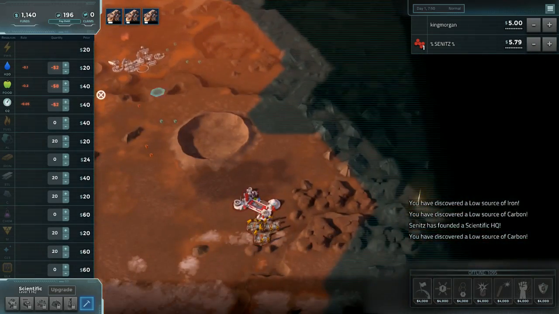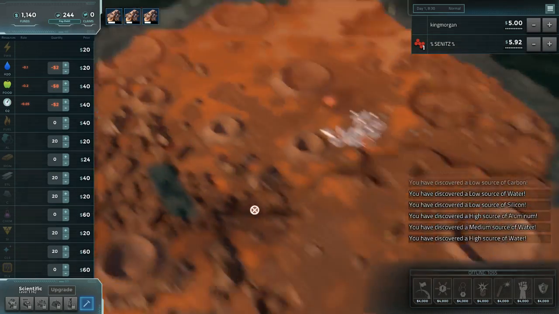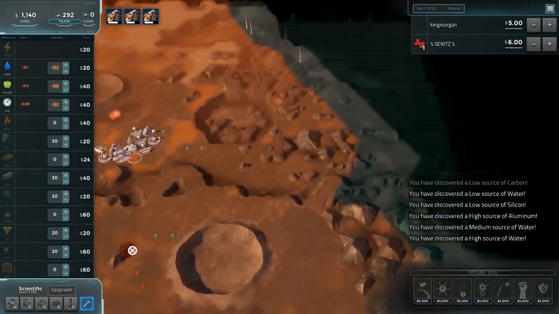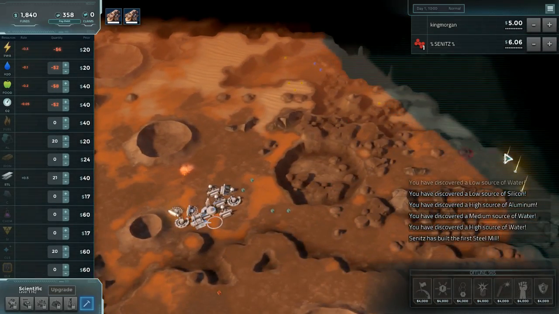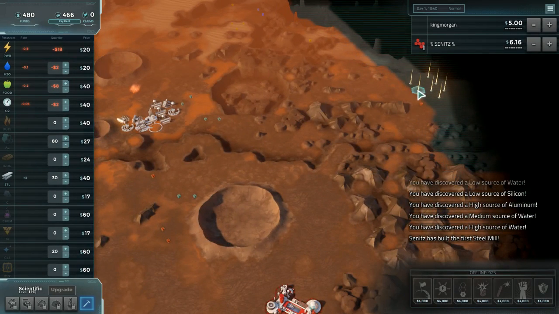Now, the concern is water is very far away, silicon is very far away, but at least it's usable. And frankly, this game is one of those games where as a scientific player, you just go, man, I'm going to dump water pumps on these, and then I'll pretend I'm not scientific, and that's okay. I'm already getting my steel bonus. That's all I need to carry on through into the rest of this game.